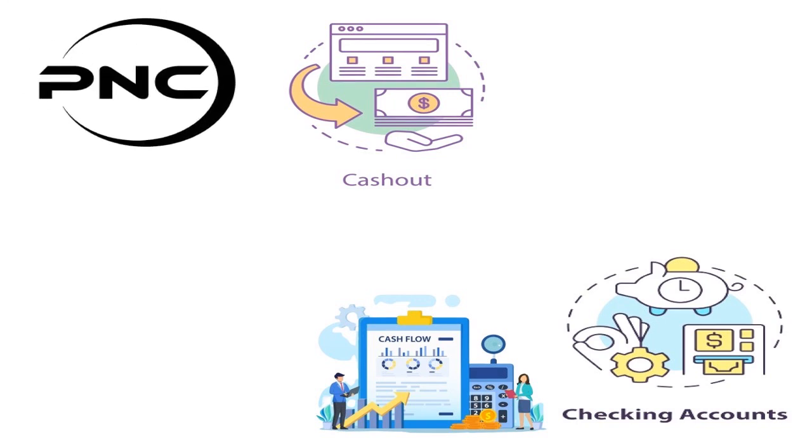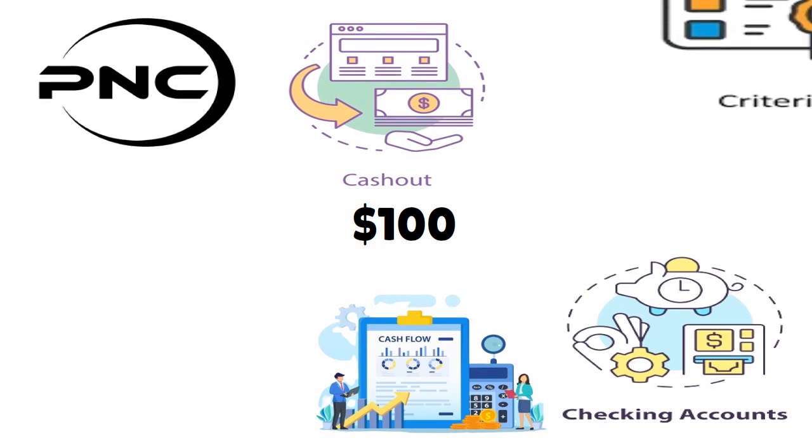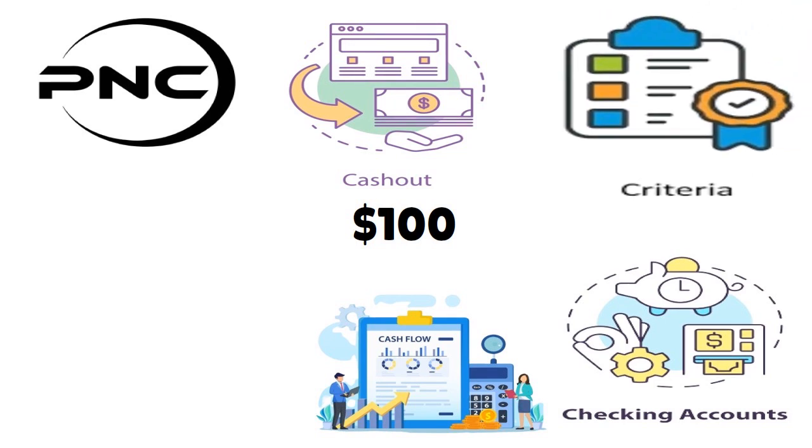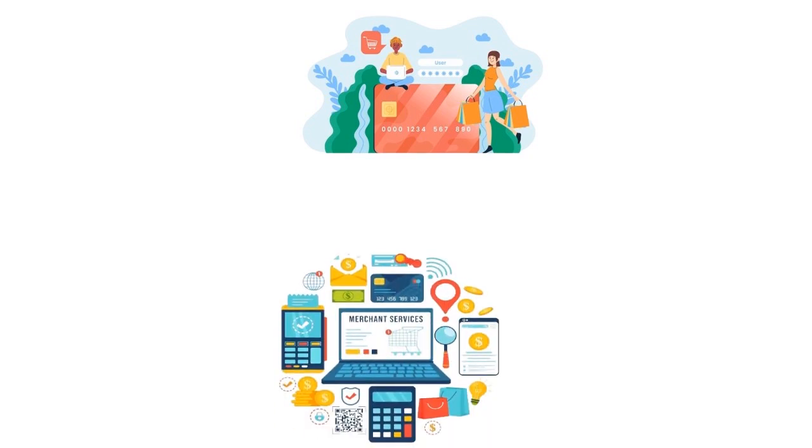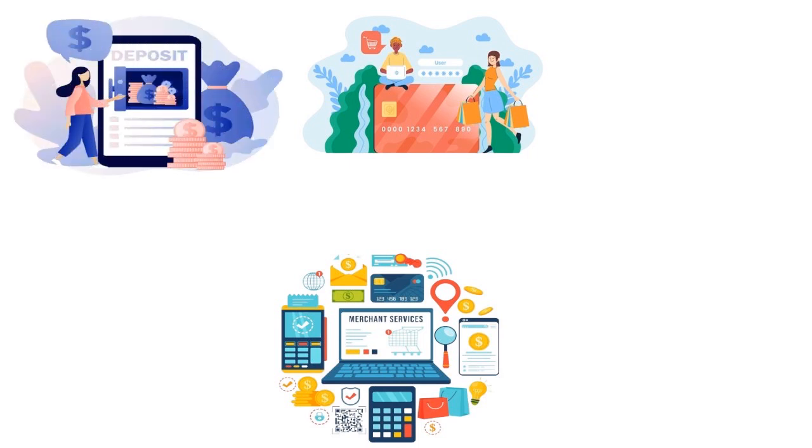What we love a lot when it comes to PNC. One thing I also have to say here is that the required minimum to open this account is $100, and the monthly account maintenance fee is $12. But this can be waived if you meet a certain set of criteria. There are 3 ways to avoid the monthly account maintenance fee. The first one is you need to maintain $500 average monthly collected balance in this account, or use a linked PNC business credit card to make a minimum of $500 in eligible purchases, or maintain an eligible linked merchant account and generate a minimum of $500 in qualifying monthly processing deposits. Those are the 3 ways.